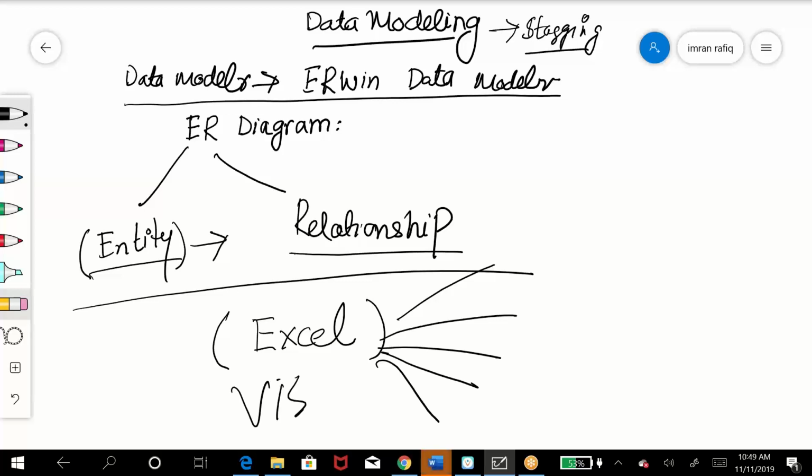And then the second most important tool is going to be Microsoft Visio. If you are going to design any workflows, your companies will have Microsoft Visio, and you will get access to it. So now coming back to the topic, what is an ER diagram? How do we design it? I'm going to give you an example of one database and then we'll start from there.